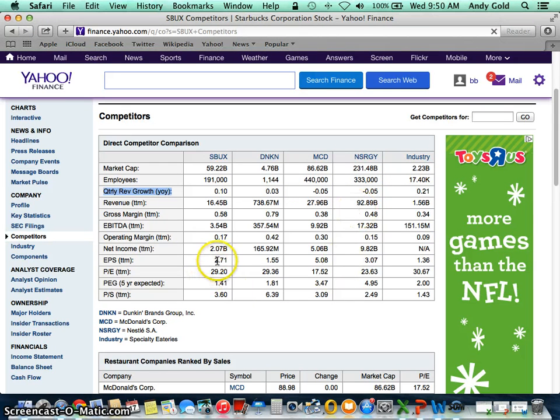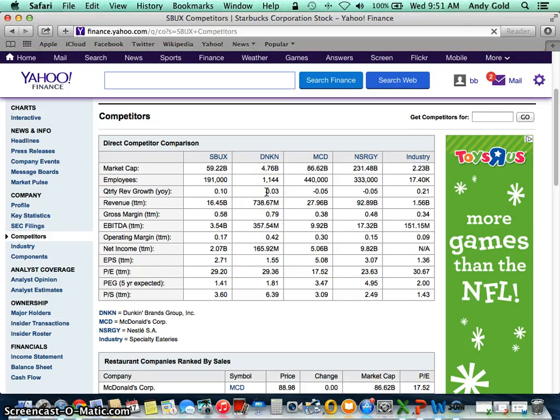You'll also notice that the earnings per share, when you compare them across here, are somewhat similar. And you'll also notice something we talked about, which is the price earnings multiple, here for Starbucks at 29, but also for Dunkin' Donuts at 29. What's interesting about that is Starbucks is growing its sales at a faster pace than Dunkin' Donuts is. So to me, this would indicate that Dunkin' Donuts is perhaps a bit overpriced, because it shouldn't have the same price earnings ratio as Starbucks since it's growing at a slower rate.